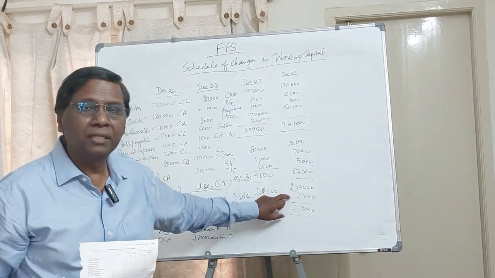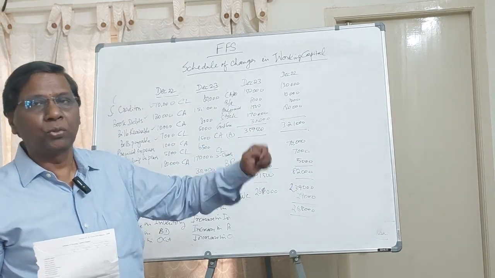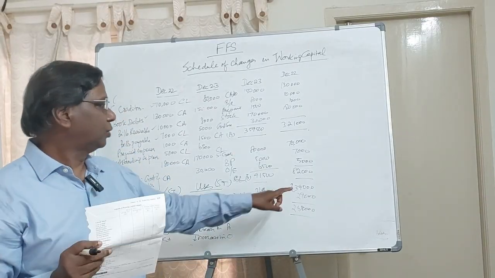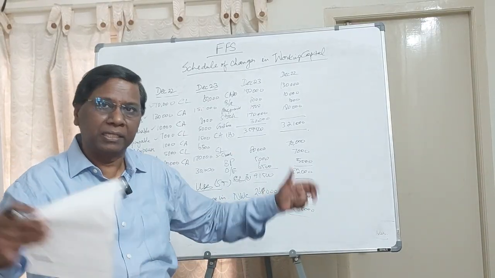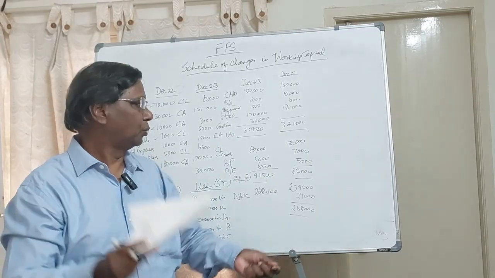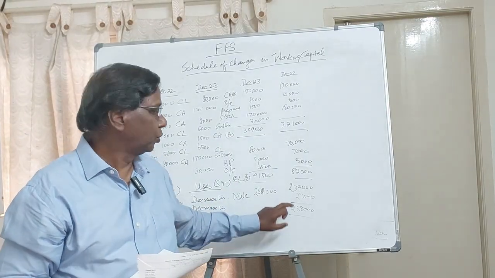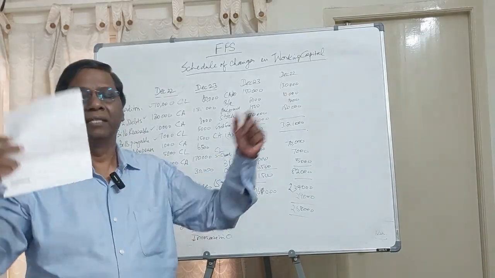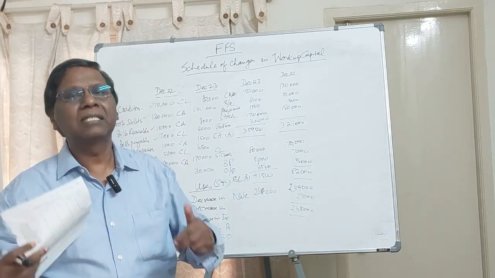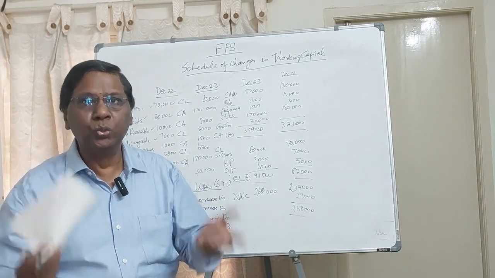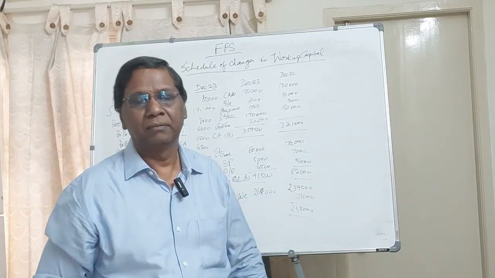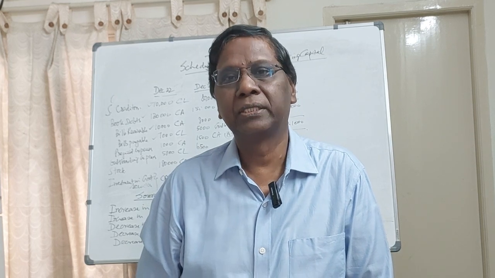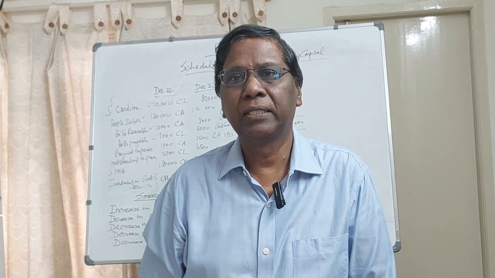So this 29,000 is an increase in current assets, because you brought in the money and purchased more stock, let us say. Besides what you already brought in, stocks are already lying. Now additionally you bought another 29,000. So the current assets have increased. When current assets increase, it is a use of funds. Got the point? Very simple.